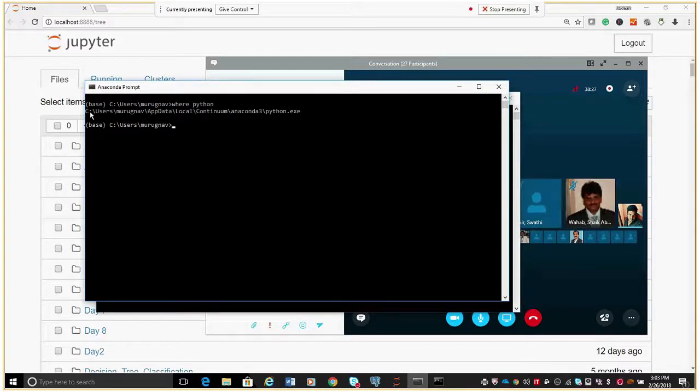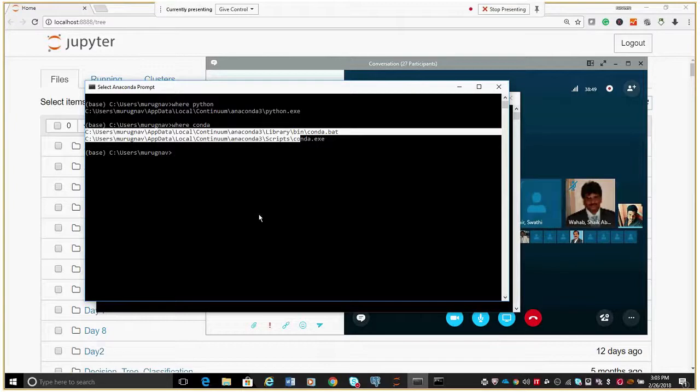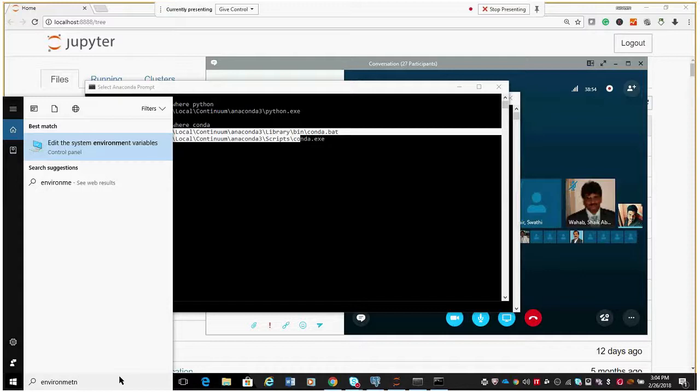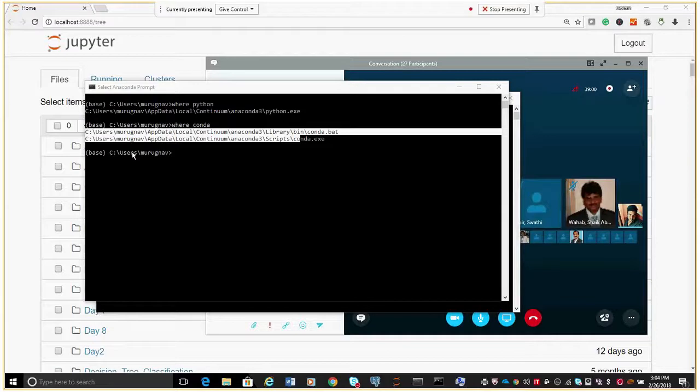So this is the location of Python. Copy the path up to this location and keep it somewhere. Also find where the conda executable bat files are, to execute conda install and conda uninstall. If you need to install from the command prompt, you should copy all these three library locations and put them in the environment variable. In Windows, if you just search for environment variables, it will come. Otherwise, you can go to system properties and go from there.